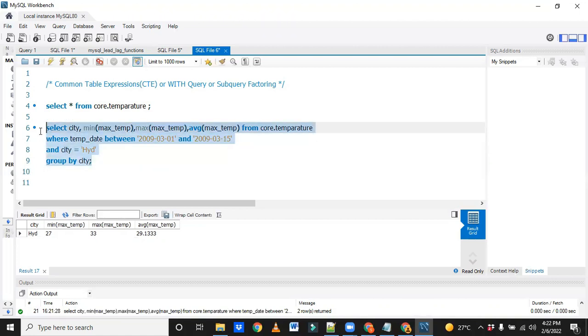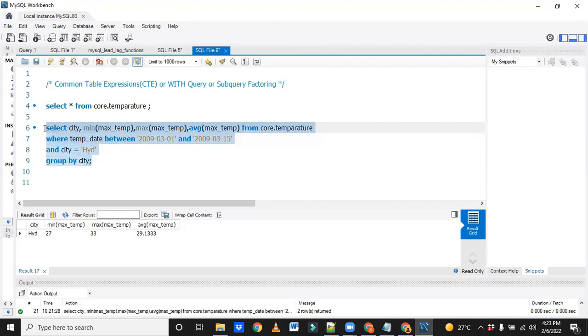This is one query I'm talking about. In real-time queries, we may write many other queries on this table for this data. This is one time and one query.